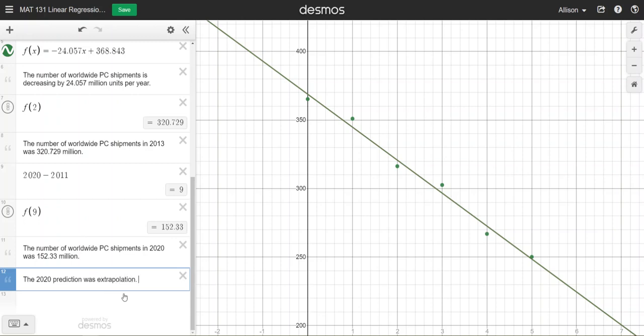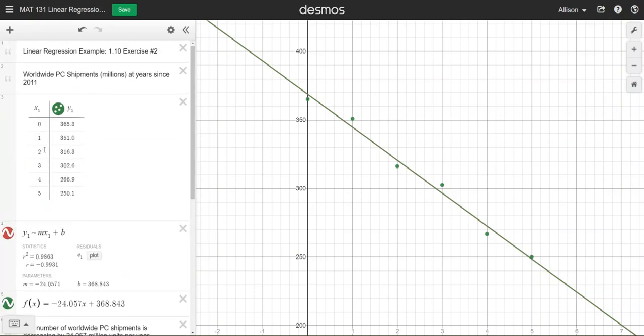And that's just important to know when I'm making a prediction. If it's extrapolation, it's just less likely to be reliable. So extrapolation. They didn't ask up here, but since 2 was inside the data, it's interpolation, and it should be a little more reliable. Although you can see that your second point has a bit more variance from the data set.